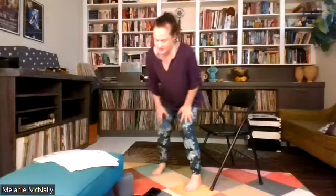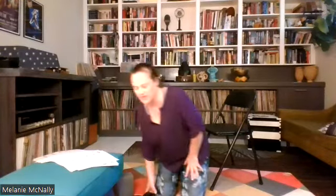Dvipada pitham in Sanskrit. Oh, my chair's making a lot of noise. That's not my back. When you've had enough of that, slide back into neutral and rest your back up against the chair. Bring your hands to your lap. And close your eyes. If you'd rather move to the couch, the chair, a bed, or somewhere else, or put your feet up, I encourage you to do so so that you can feel comfortable and relaxed.